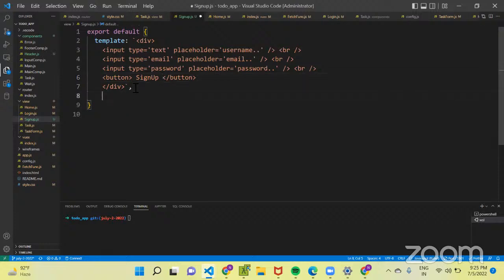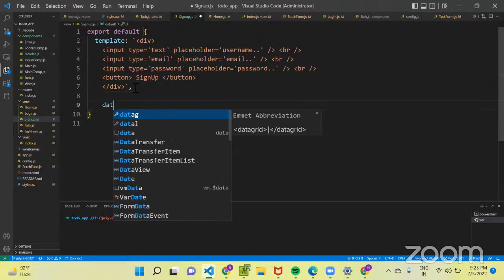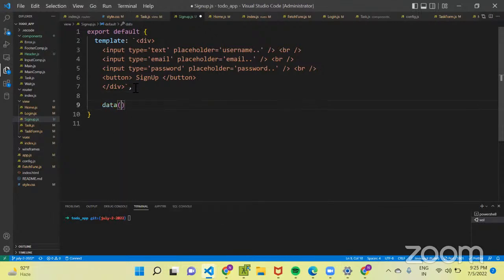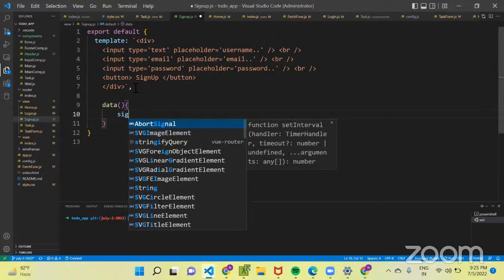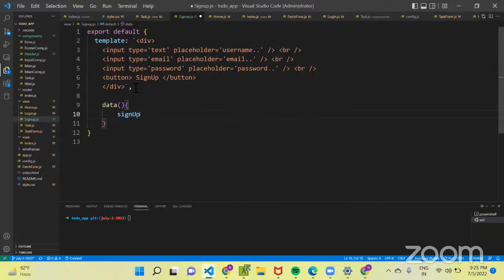So what do we need to do here? We need a method. Data first, which we will use to debug. Data and object.